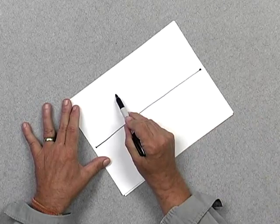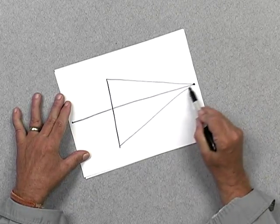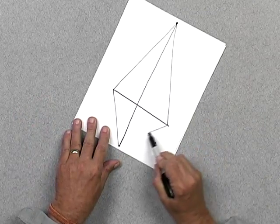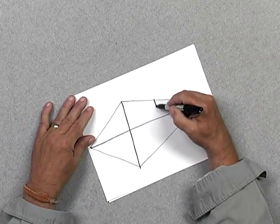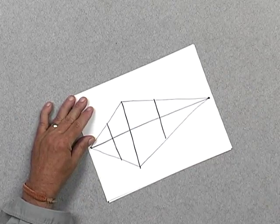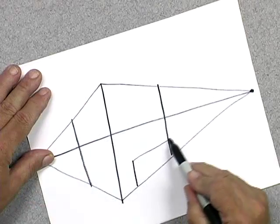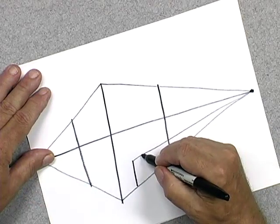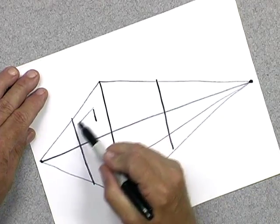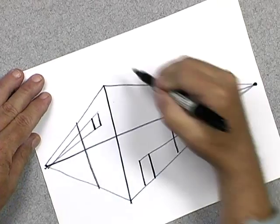We then go from here to this vanishing point, here to this vanishing point, here to there, there to there. I then put the two back walls on the building. If we were to put in a door, we would also start with the closest corner of the door, back to the vanishing point, the back of the door. A window, start with the closest corner of the window, to the vanishing point, to the vanishing point, and there.